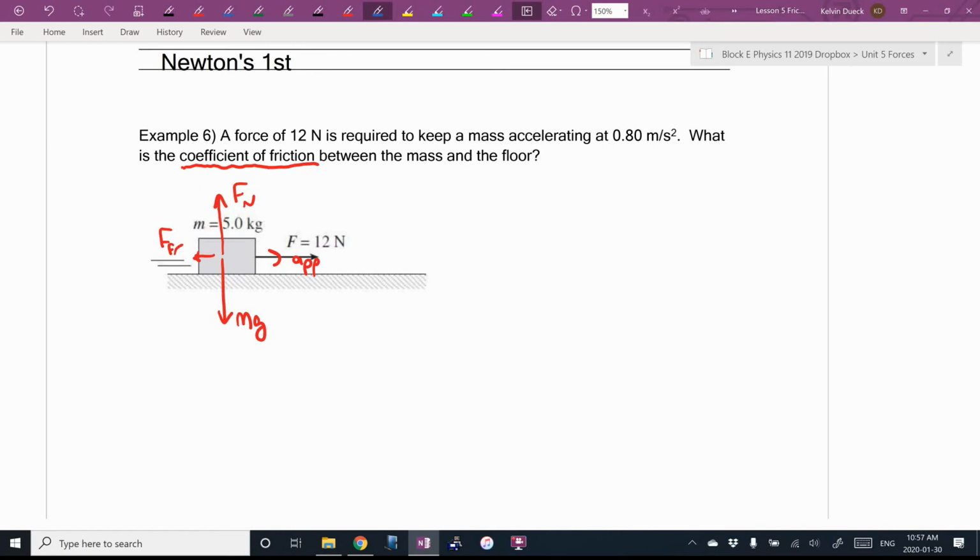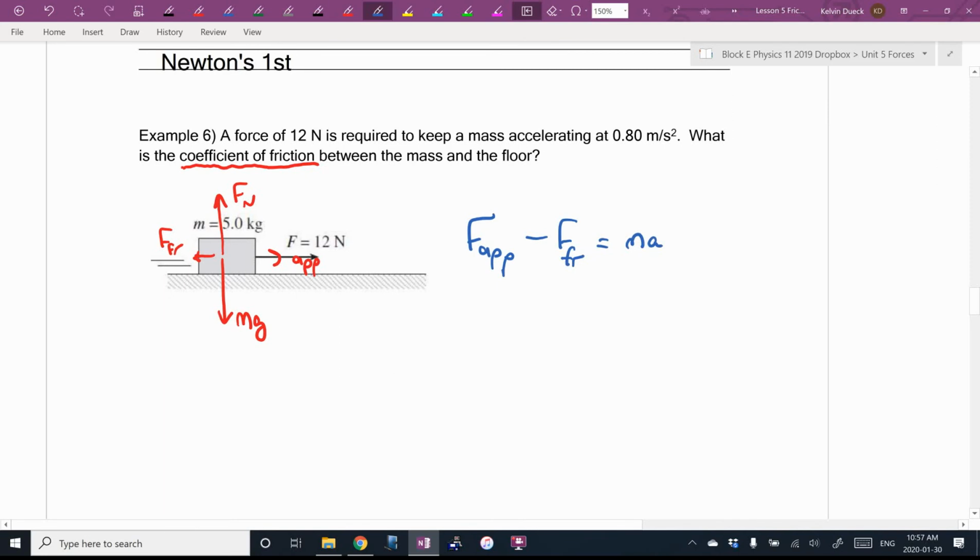We want to generate our force equation. We said we use a tug-of-war approach. There's technically two equations. There's a vertical equation: I think normal force equals mg. And there's a horizontal force equation. I'm pretty sure I want the horizontal force equation because I think the thing that I'm looking for is hidden inside that. So who's winning? F applied. Who's losing? What does winner minus loser always equal? MA.